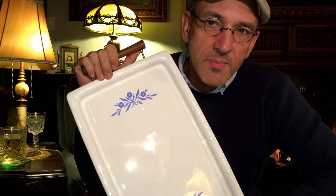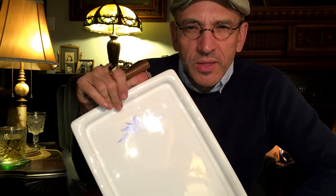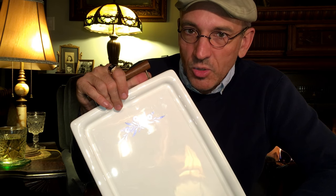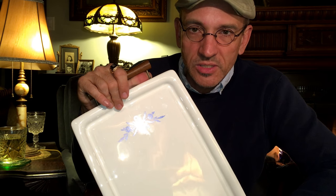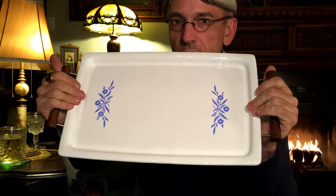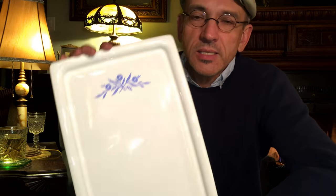This is the only piece of Corningware I've ever bought. There's so much of it out there. It seems like every time I go into a thrift shop, I always find, of course, the blue cornflower. This was so popular. They must have sold a gazillion pieces in this pattern. I bought this because it is mint condition. I don't think it's ever been used, and you don't see it quite as often. It's not as common as the casserole dishes. This is the big broiler plate, and it comes on its original, I'm calling it a trivet, but I guess it's just the tray that you would use. So, Corningware 1960s blue cornflower.